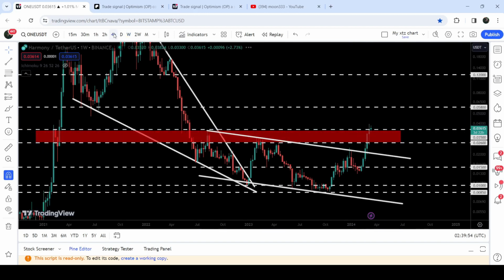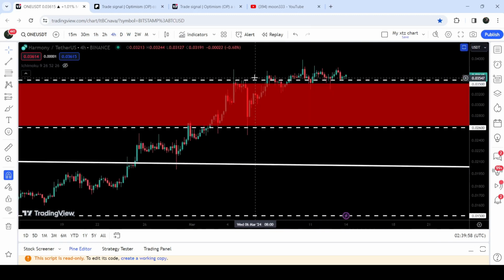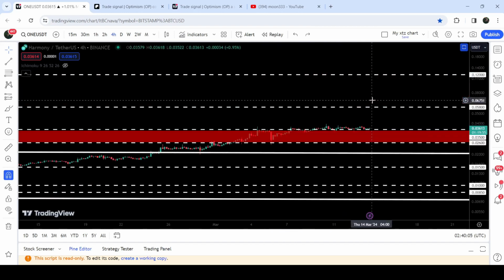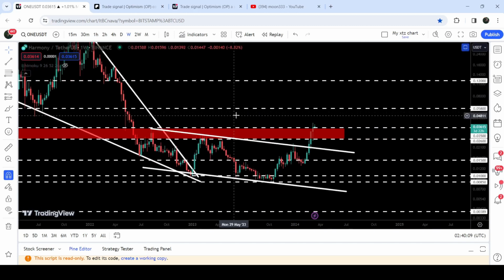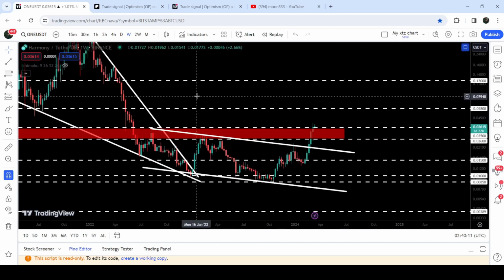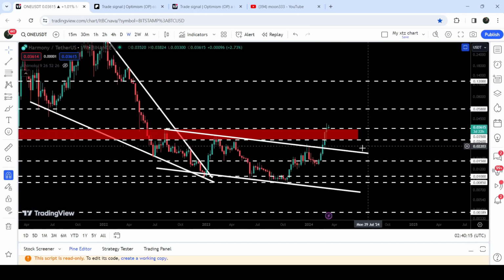And if we take a look at the smaller time frame, on a 4-hour time frame chart, then you can see that for the past several hours or days, it is retesting the previous resistance as a support again and again. And now there is a probability that soon it may move to the next resistance that is here at 5.8 cents. That is a quite long-term resistance. Previously, it has been working as a strong support here, and therefore now it can work as a strong resistance.